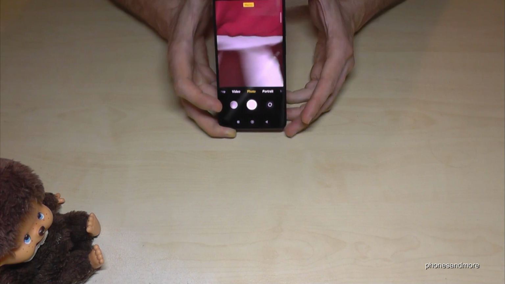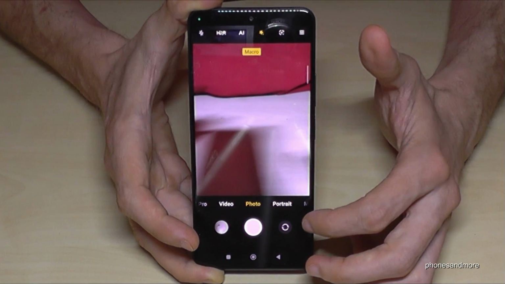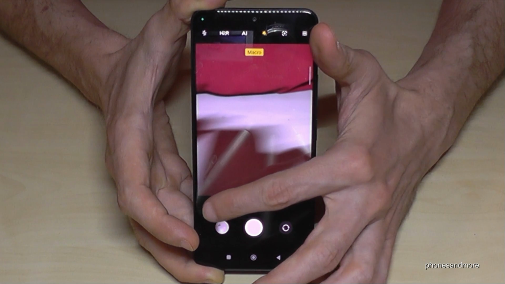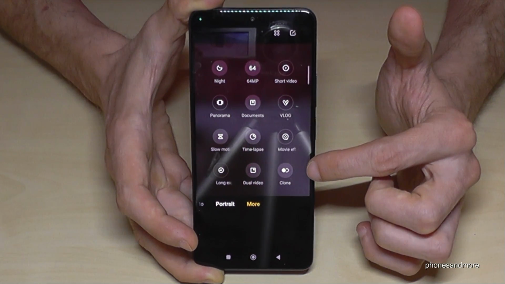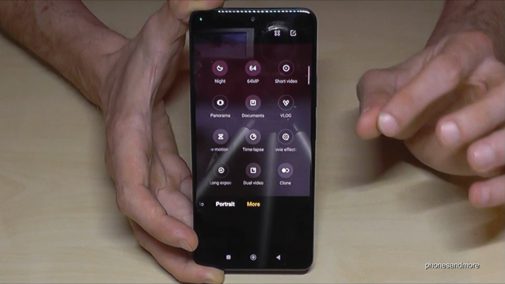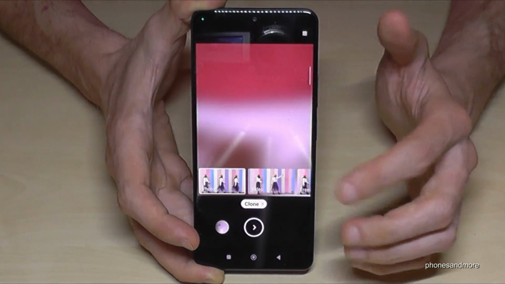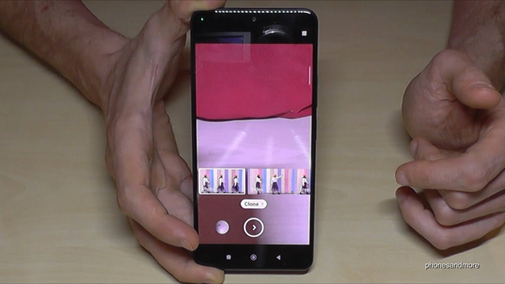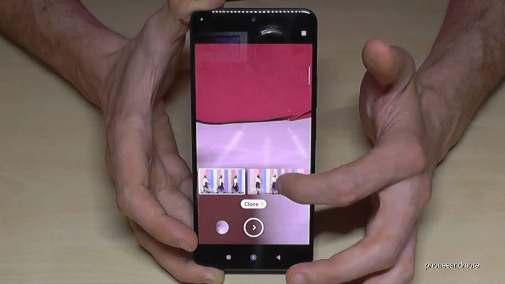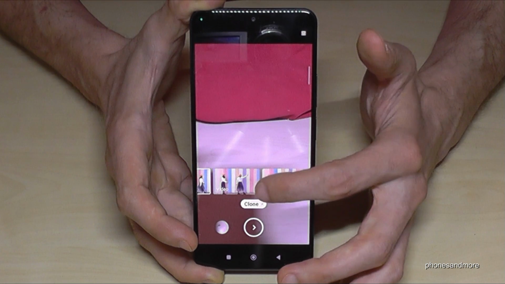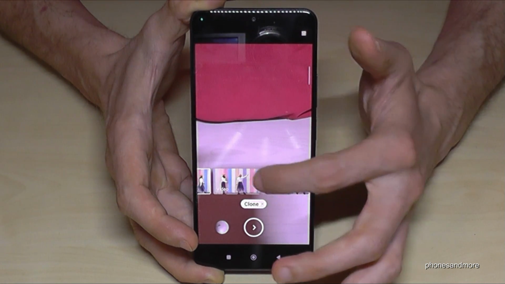Let me show you also some more cool features here with the phone, because if you go now here on more, you will have this point. You can clone objects, a powerful software feature. If you tap for the very first time on clone, it needs to download some stuff, but it's pretty easy. And you can clone yourself in photos, you can clone yourself in videos, so you can dance next to yourself, and also you can make a freeze frame.